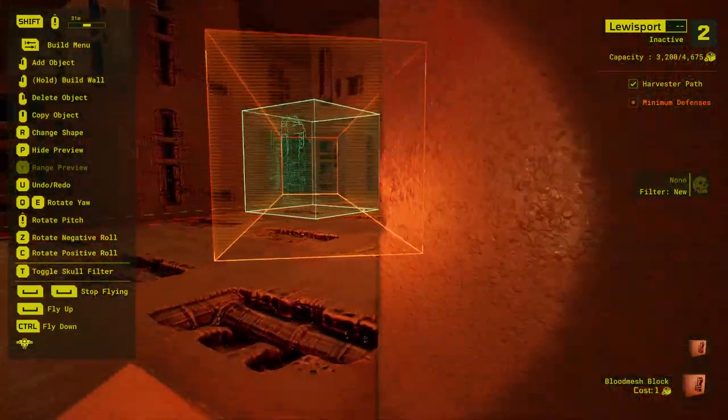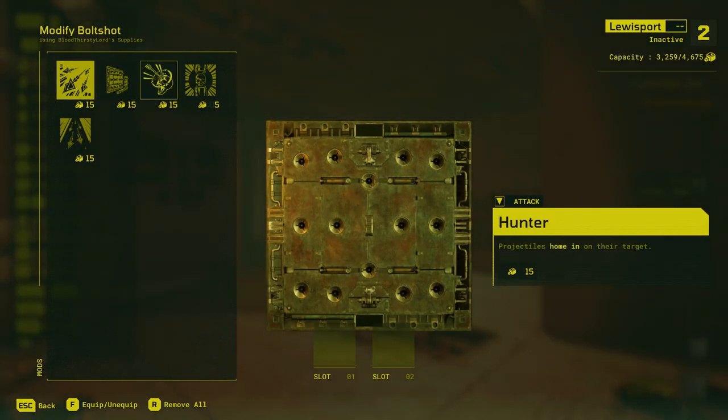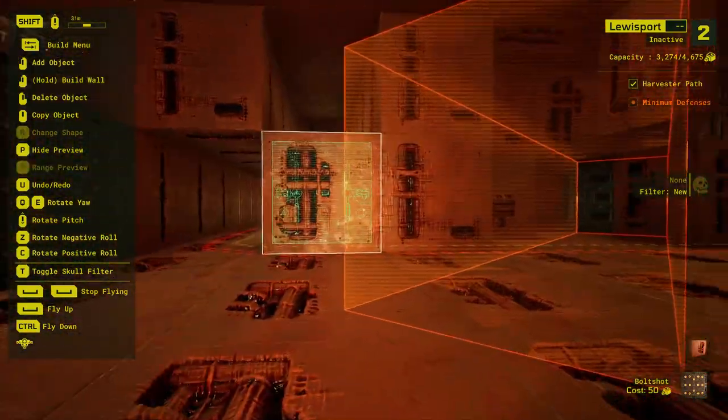I'm on an obstacle again. Try to think of how to do this. If I put a bolty here, it could activate and still hit them. He'll place a bolty as well, which will have Hunter. And hopefully go through to that side of the map. Perfect. And that's now covered.